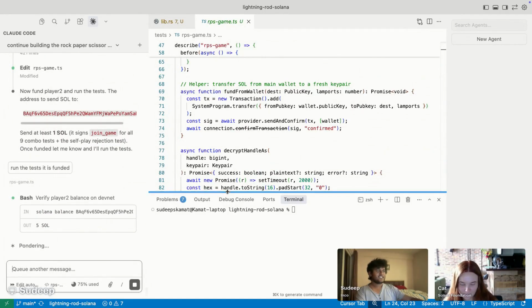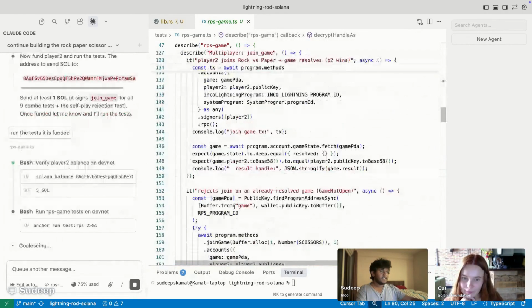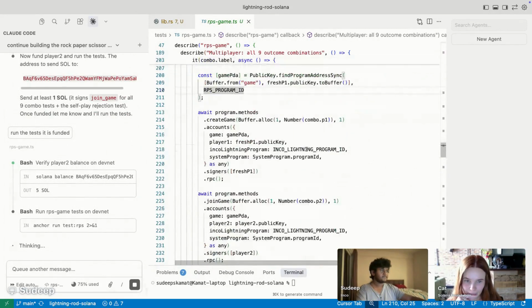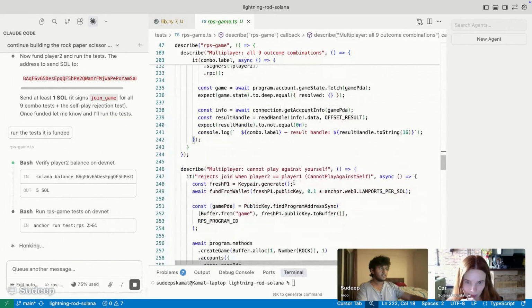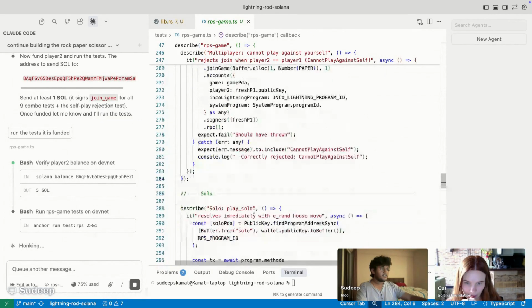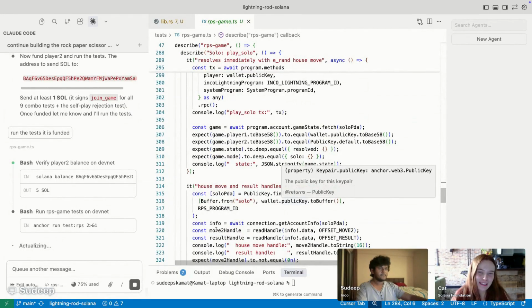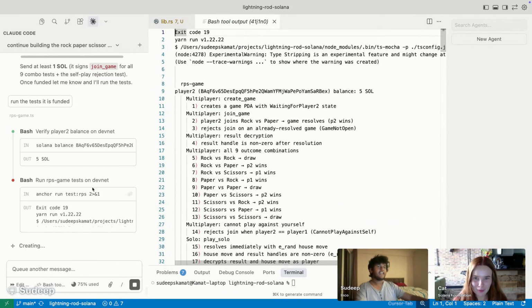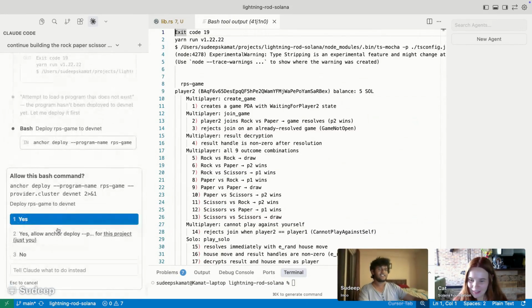I do have 5 SOL. I was talking about the simulation flow, I'm just trying to find it. It did a test that you can't join to play against yourself. That's a pretty good random use case. You can give it access to Bash, and it just does it on its own.